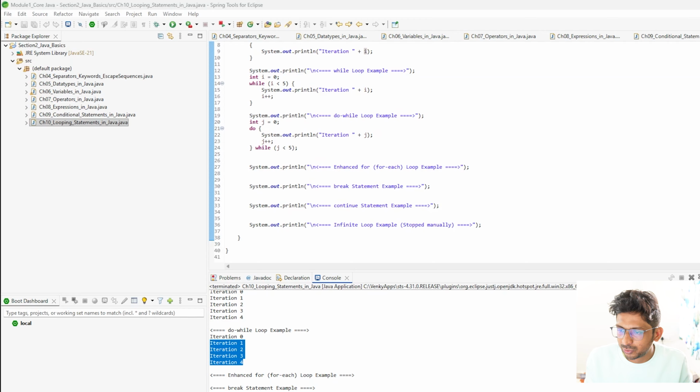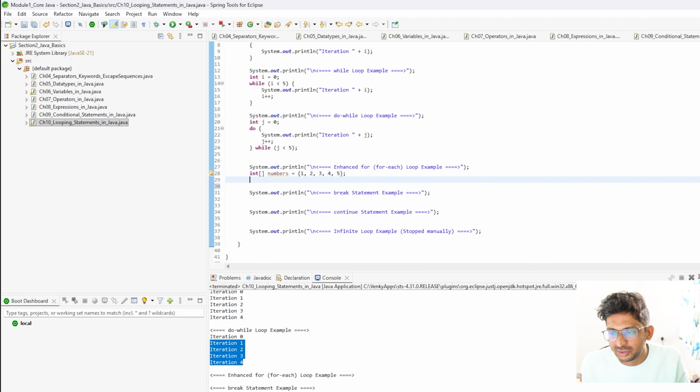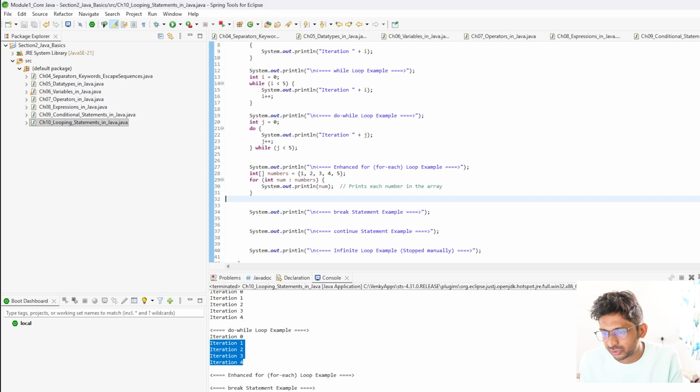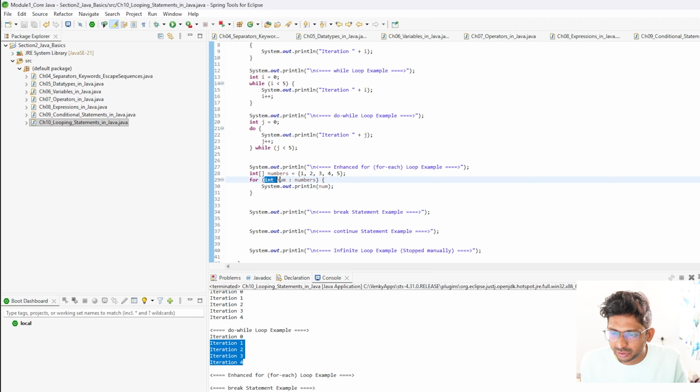For that we will define an array here of numbers. That is an integer type. So now if we want to print out these elements using a for loop, you can use the traditional for loop as well to work on this, but we have an enhanced for loop to work on this thing. So here we have for, this is like a temporary counter variable, and this is the actual array, and this is going to print out the num, that is the counter variable. In each iteration it is going to read the value from this array. Let's save the program and run.